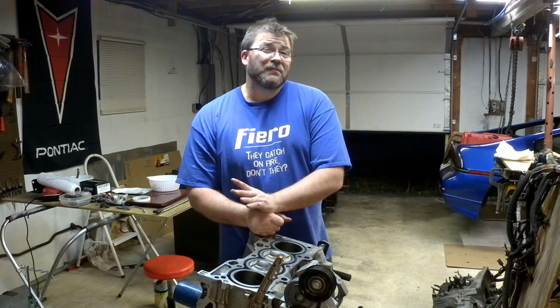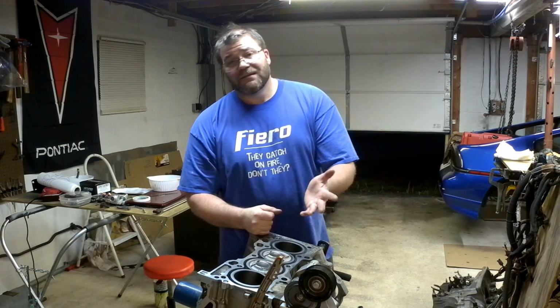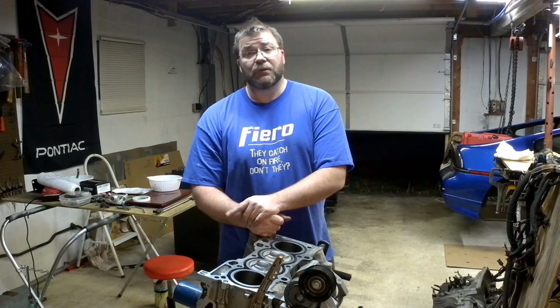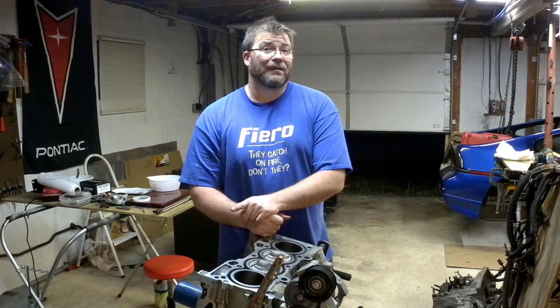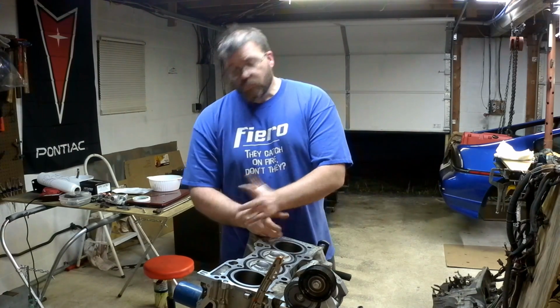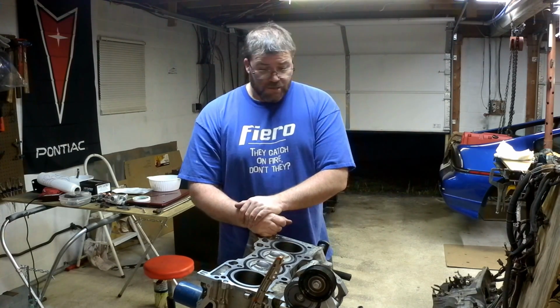I hammered out the pan as best I can, but we may or may not replace that because we are going to go turbo. I would like to put a Moroso oil pan on this, but they're quite expensive. Or maybe it's Canton. It's one of the two, but we'll see what Brian wants to do there. I got a lot more work to do. I thought we'd get a lot further in this episode, but it just doesn't look like that's going to happen.